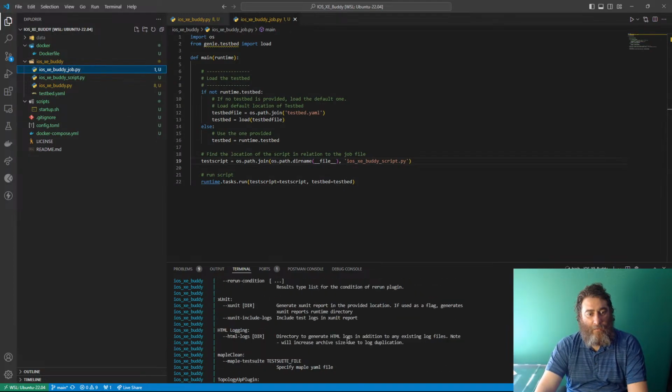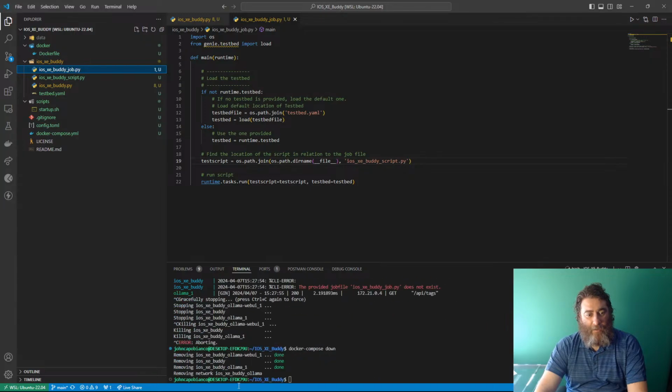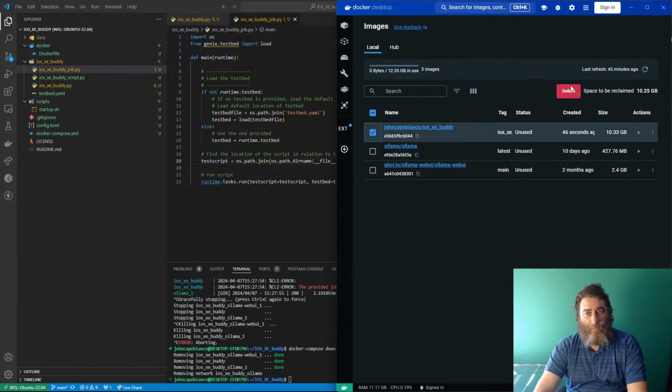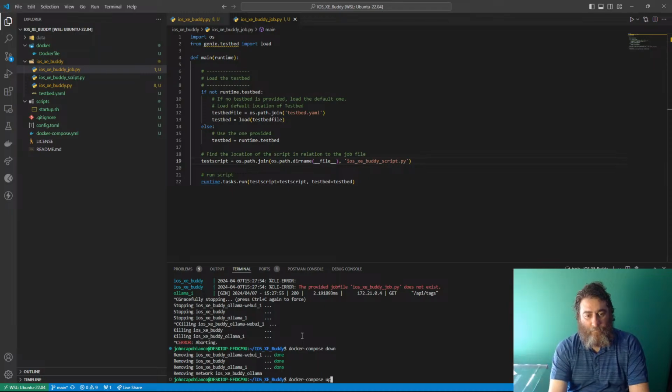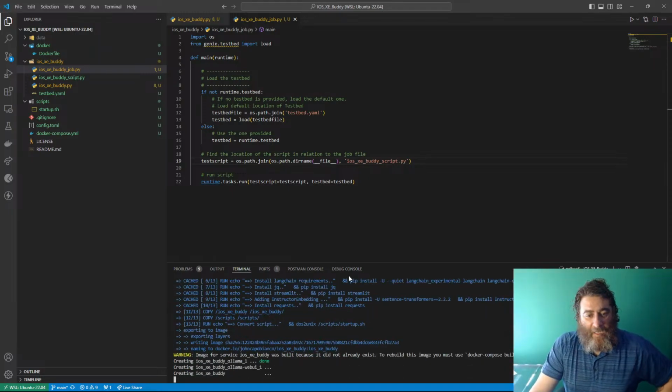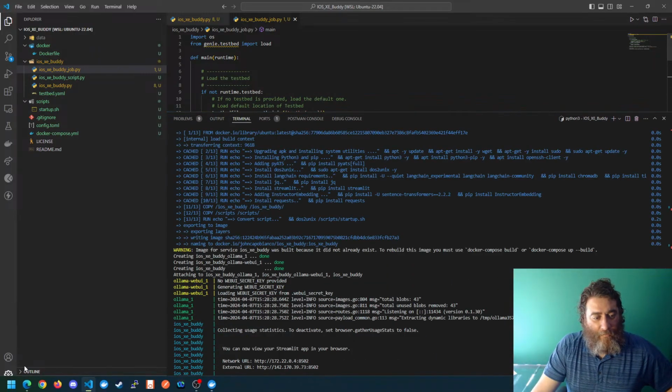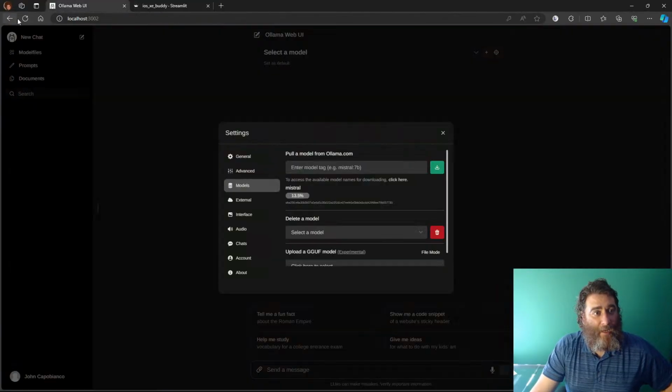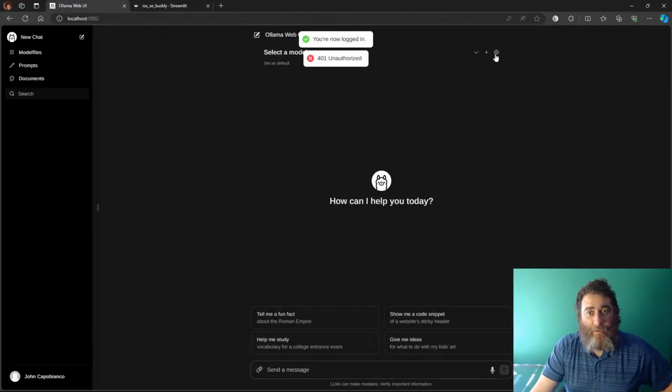Now I've got to try it again. Okay, now we've got to get into the back and forth of trial and error here, and I have to remember I'm downloading a model. I've got to let that finish.